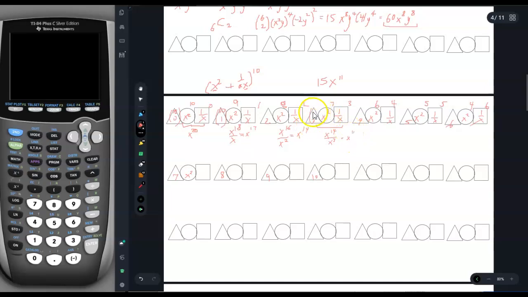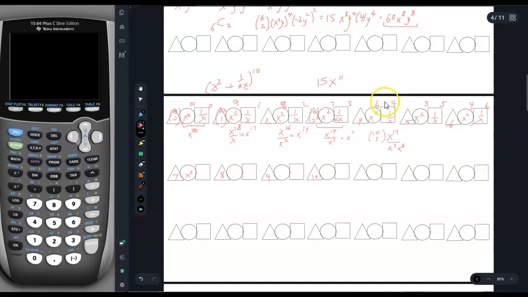So in the Pascal's triangle coefficient, we're going to have 10 chooses 3. In the square, we're going to have an a here. And now I think we just need to expand this out, okay? So 10 chooses 3 times x squared to the 7th, which is x to the 14th, times 1 cubed on top, which is just 1, a cubed on the bottom, and x cubed on the bottom. So as we remember, the x to the 14th divided by x cubed gives us x to the 11th.